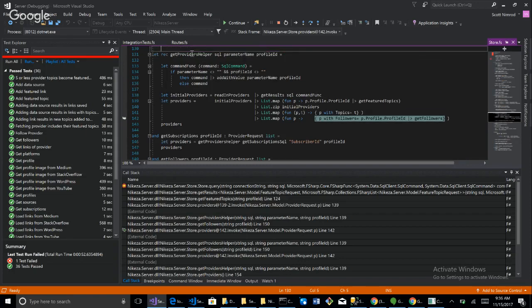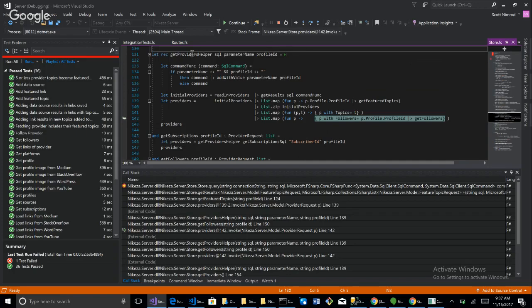What's happening is this get provider helper, whatever you want to call it, gets executed when you pass in the profile ID that you want to hydrate the provider for. Forgive me if I'm using big words. Is provider an Elm term for a source of data? No, it's not an Elm term. It's the domain term, as in the content source of provider. Yep.